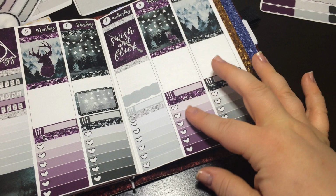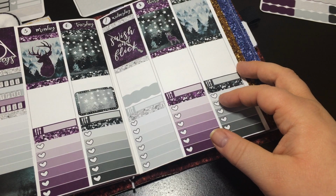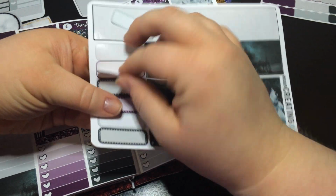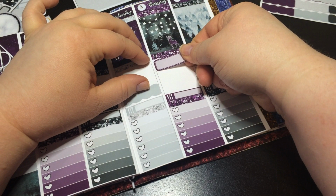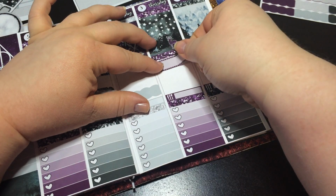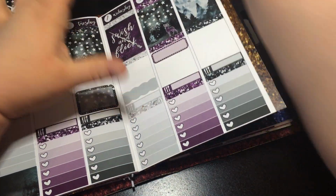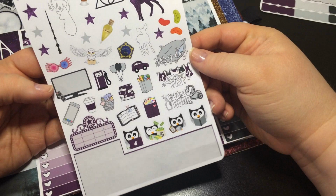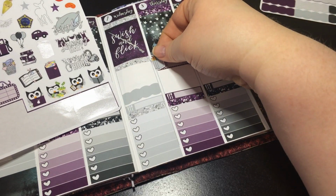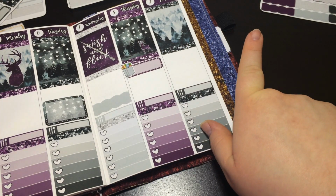Thursday is my Hungry Root delivery because that's when it's scheduled to come. So I think I'll take a purple quarter box and I'm going to put it at the top this time, or near the top, leaving a little bit of white space between things just because I like a little bit of white space. Perfect. I don't know if I have any icons. I mean, I have a grocery icon. It is groceries. Sure, we'll stick that in there. Okay. I'll link up here too a Hungry Root video if you have no idea what I'm talking about.